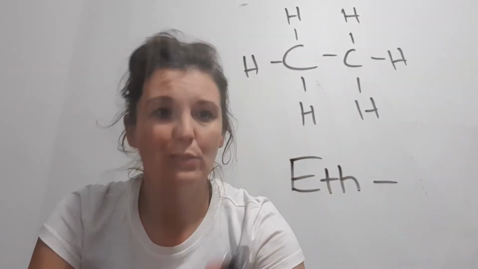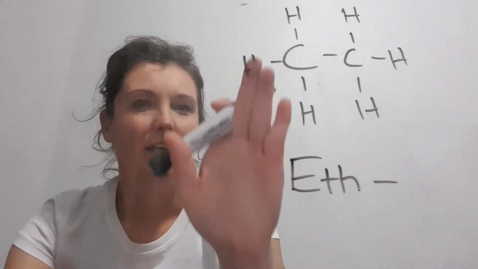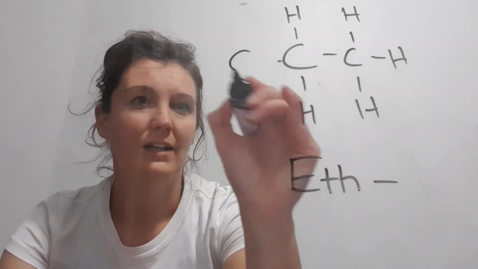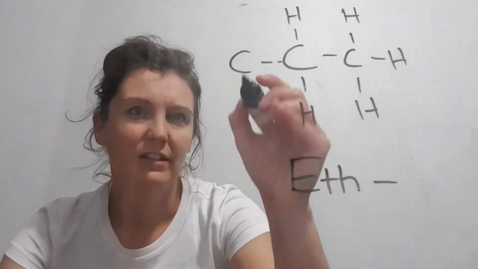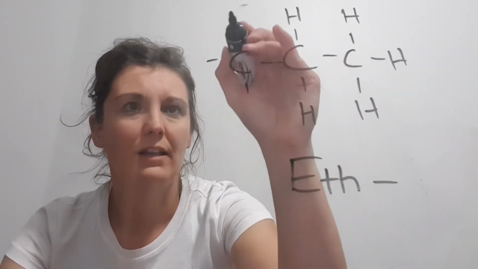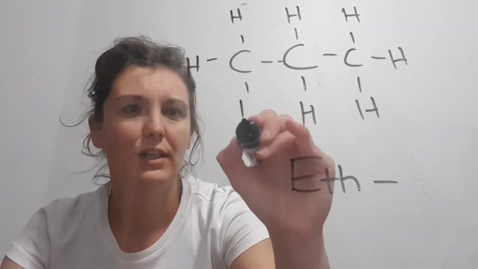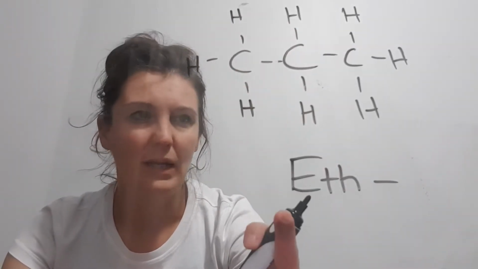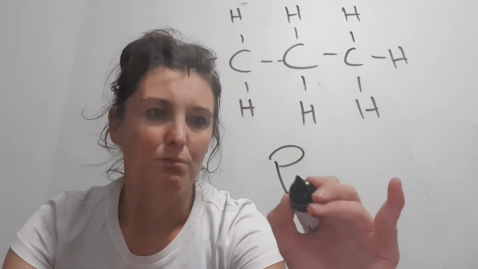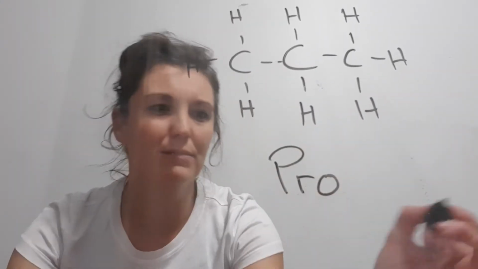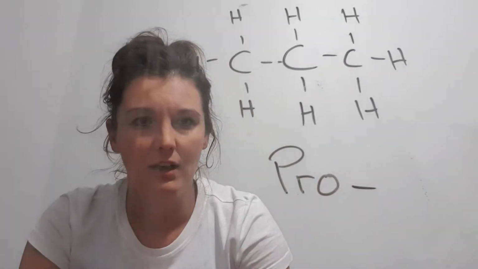Meth is the first one, eth is the second one, and then if we add another carbon, another family member, now there are 3 family members, mum and dad and little brother, and they all have H's bonded to them. We can't call them eth anymore because eth is 2, so this one changes to pro. Pro something, and then the surname of the family.